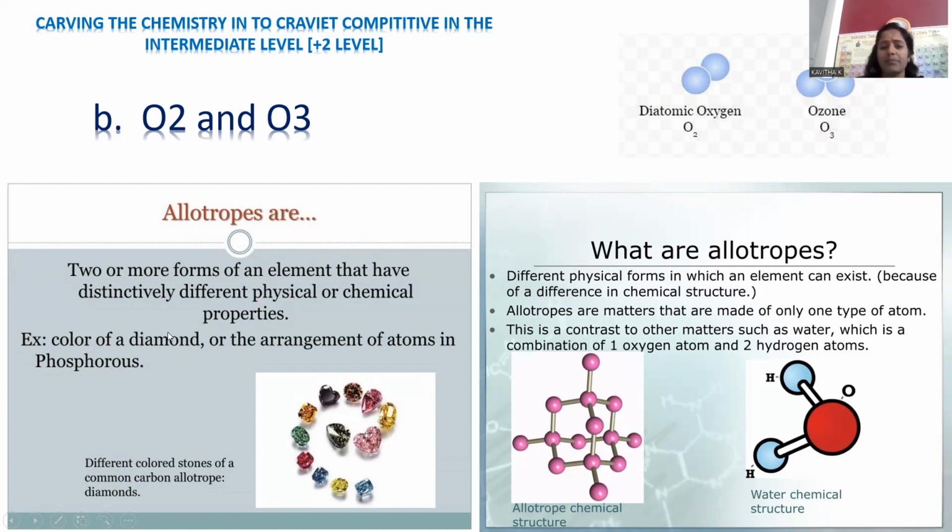The simplest example, diamond is the allotrope of graphite. So here is the example provided. The chemical structure of allotropes is entirely different, so their physical and chemical properties also vary. The relation between these two molecules is the allotropes. Allotropes of the same element but with different physical and chemical properties.